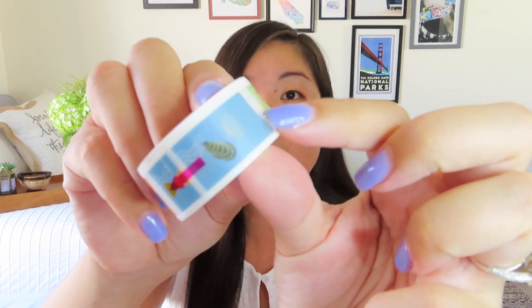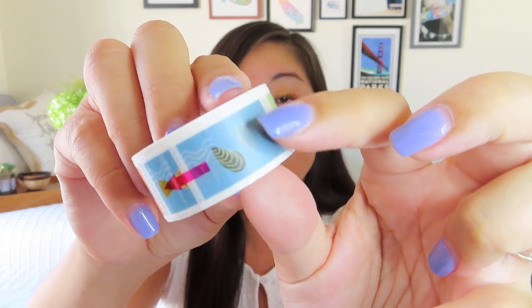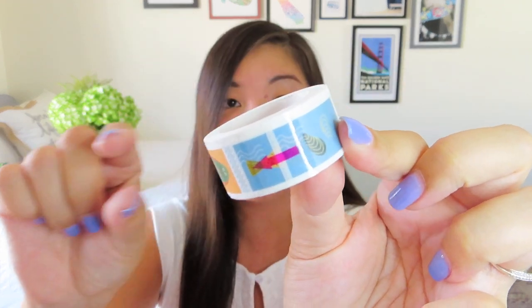over it real quick to make sure that we got all of the items that were supposed to be in here. So we're supposed to get the fun fish-shaped desk pad, which we did. Here he is. And then this says it's 60 pages. We got the cute washi stickers. So you know what, you guys? These are not actually a washi tape roll. It actually is little stamps. You can kind of see one is peeling off here. So they're individual little squares.